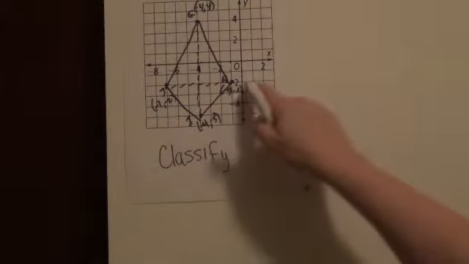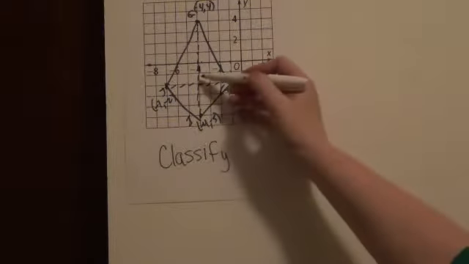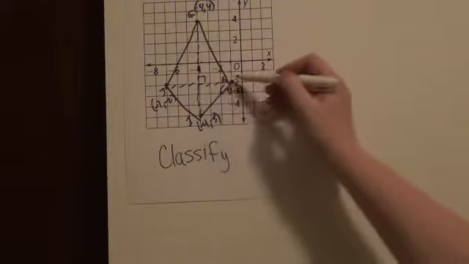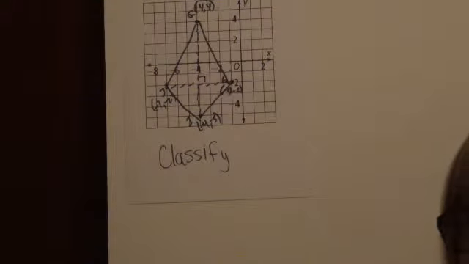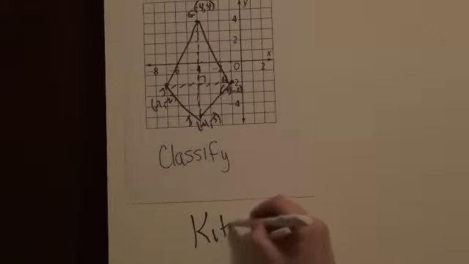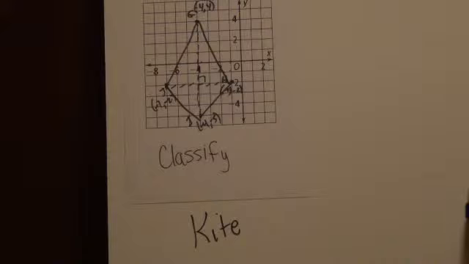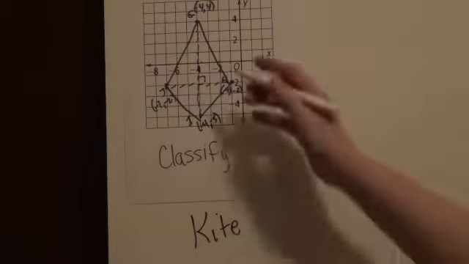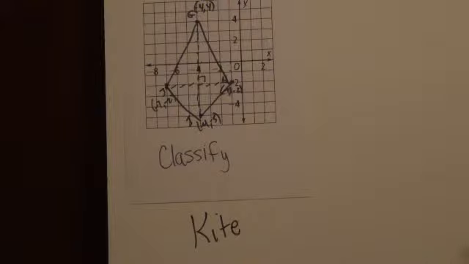But this is the diagonal this way, and this is diagonal this way, and you see how, because they're on the actual axis, I can see without doing any math that those are perpendicular. So this one is a kite. Okay? When you get a strange shape and it doesn't look like a parallelogram, don't just blow it off as nothing. Double check and kind of turn it from different angles and see if it looks like it might be something else.